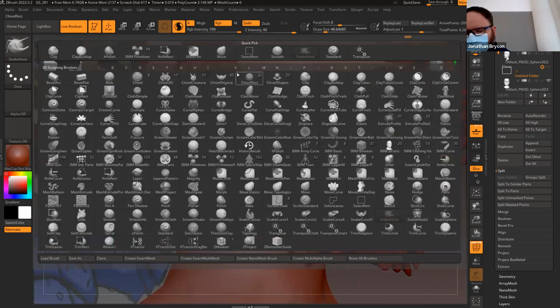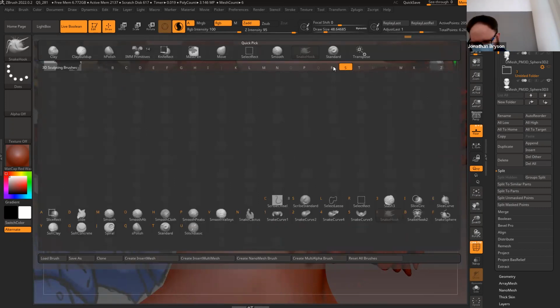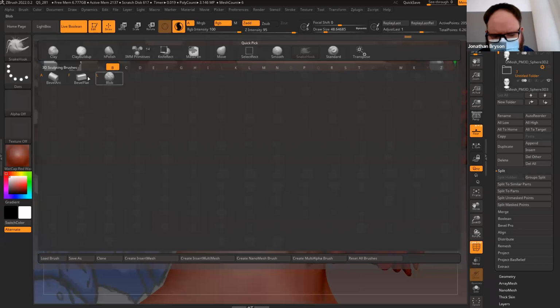Then there's this little twirl brush. Maybe it's called Sten. Where are you?